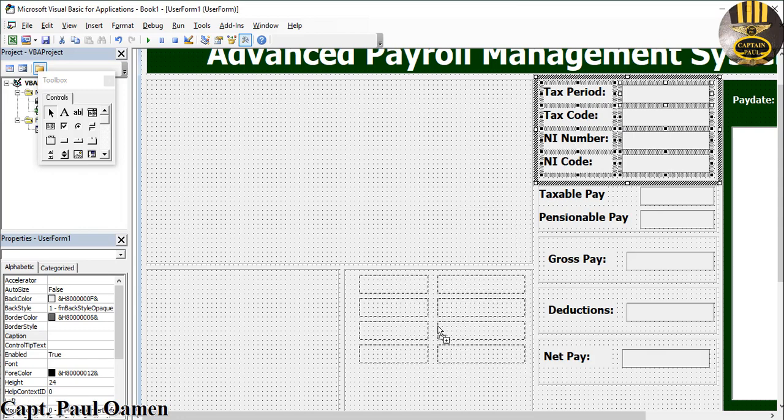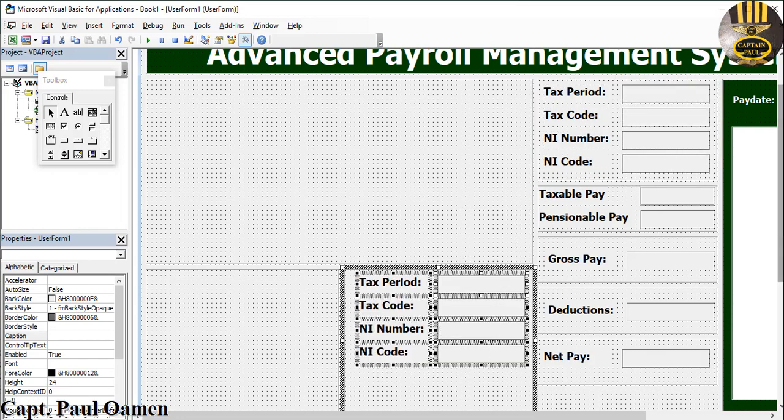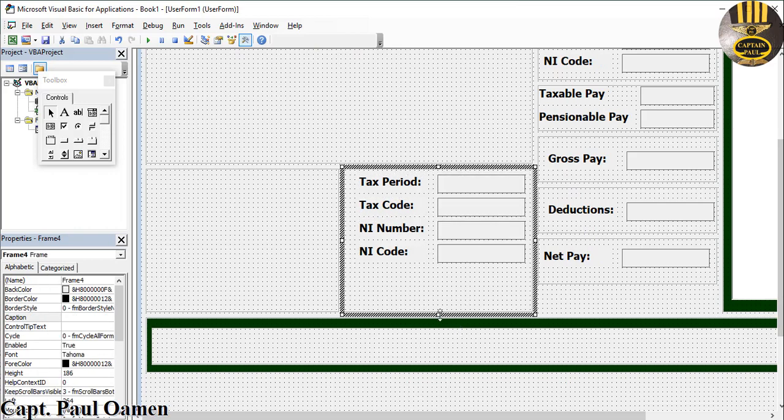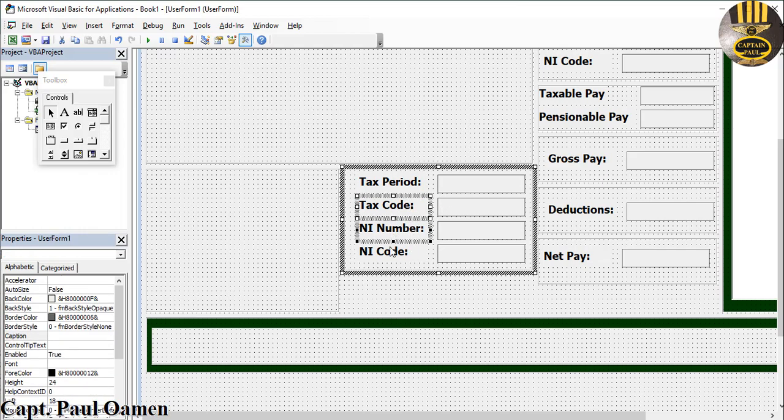Bring it right down here. Yep, that is fine. So we move this up. So far there's going to be some movement as well. And here we're going to need some text box here.